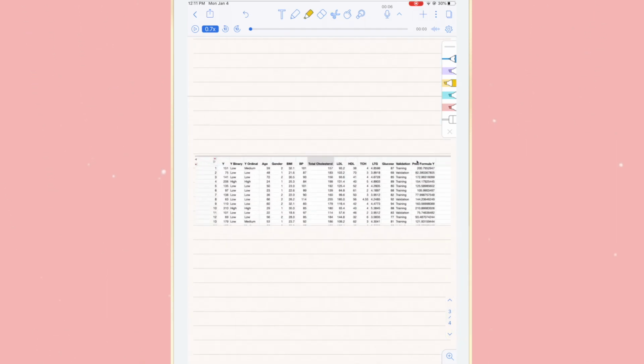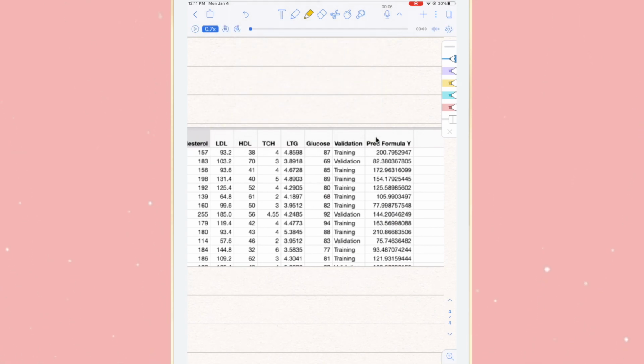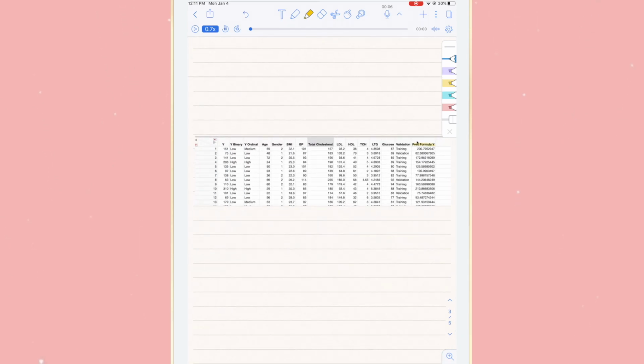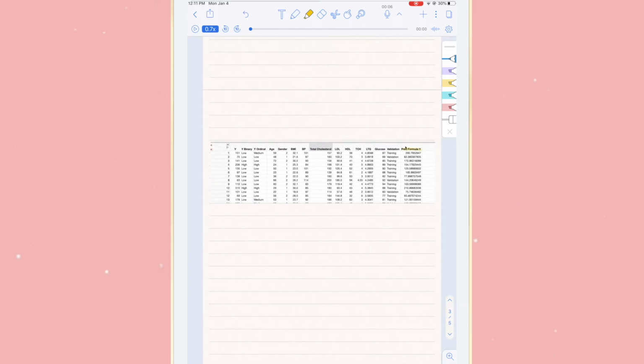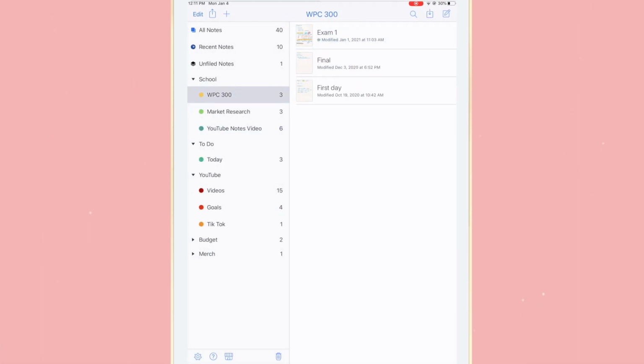One thing that I really like to do is to write on top of them. So sometimes I will highlight certain things, sometimes I will write certain things. It really will draw my attention to whatever I need to know. And for classes like this where you're doing motion, so I'm teaching myself how to do certain things on Excel or JMP Pro or Tableau. So that is what I really like doing for this, and I do step-by-step examples of how I do it.